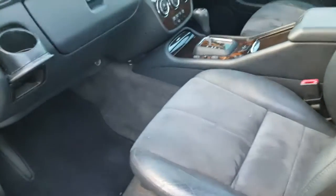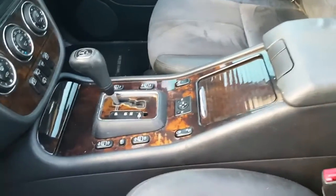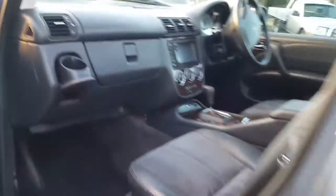Looking inside here, we've got the drink holders there for putting your coffee and stuff. Look at that. That is just upmarket central. Well, I'll come around and turn the key on. It's just beautiful. All the airbags, got the electric seats on both sides. You drive these cars and you're like, man, this is just so far in front of its time. They're just beautiful to drive. Everything's good about them. All the airbags, all the gear. So before I hop in, I'll show you the driver's seat and all that stuff.